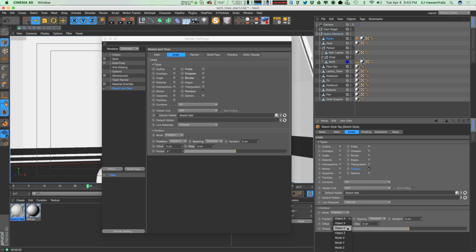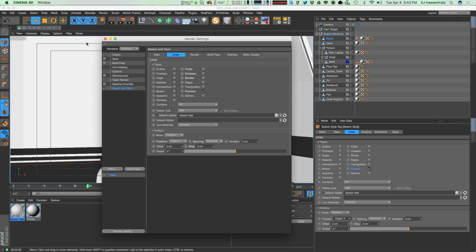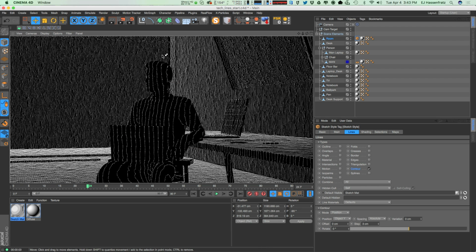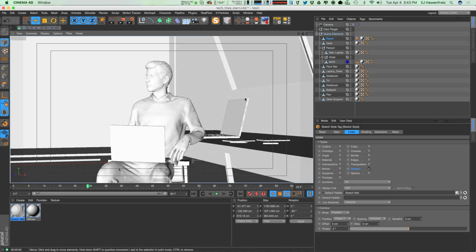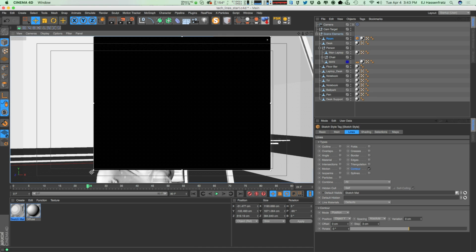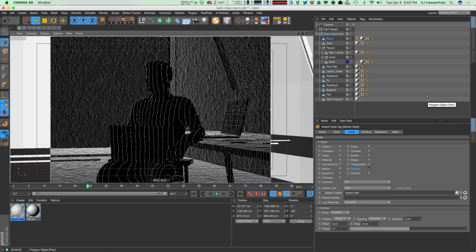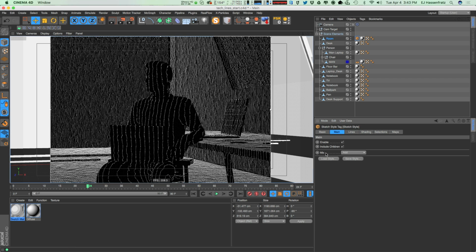So we can maybe have this as an object Y instead of object X. Then we'll have the object Y contour lines combined with the object X contour lines. You can see how we can get more grid type effects here. Since it's on object Y, you can see we added those Y lines. Let me go into interactive render region here so I don't keep clicking off of my render. Hopefully that makes sense. What I did is add these Y lines to the global effect that's being applied, which is the object X. That is all controlled with this mix tab.